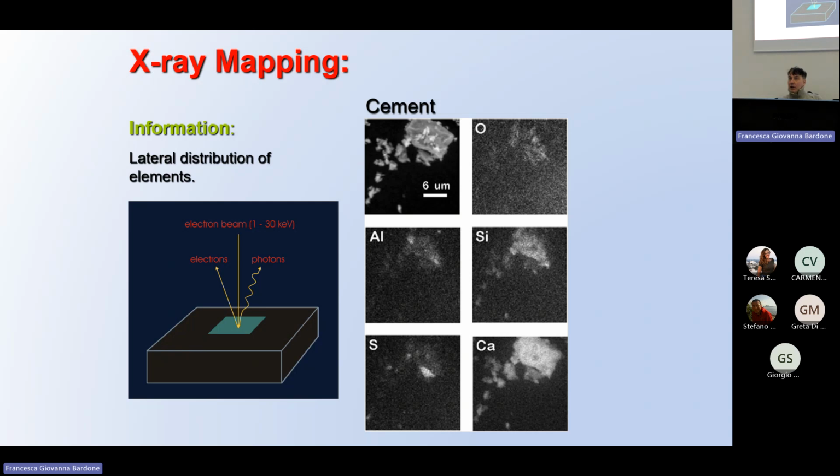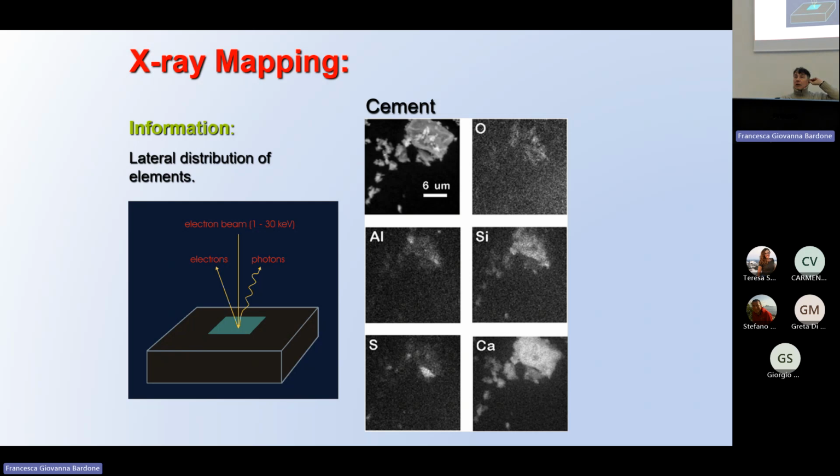You also have not only this spatial information, but do you also have quantitative information? Yes, yes. The fact that the calcium signal is much stronger means that there is more calcium. It also gives you quantitative information. The image I showed you now is just an example to show the difference. But you can calibrate with standards. And if you use standards, we have standards, you can measure the chemistry down to a fraction of a percent of sensitivity.